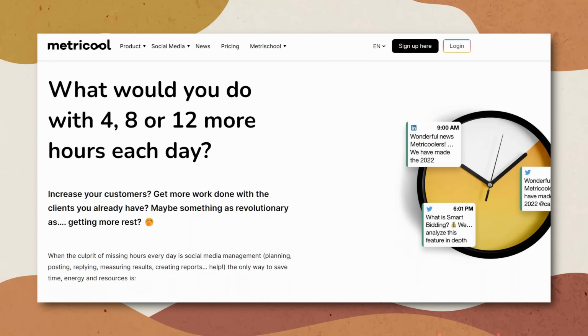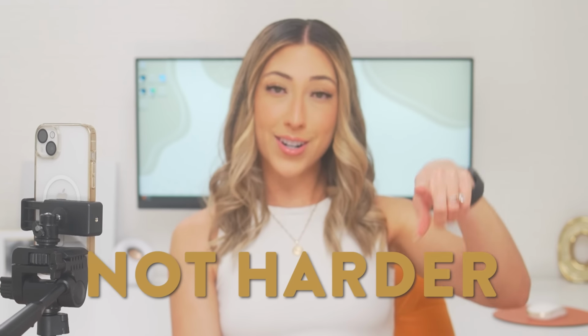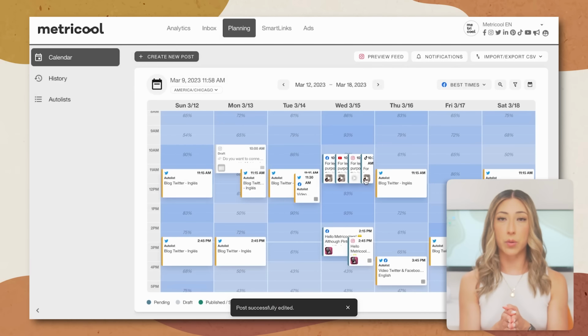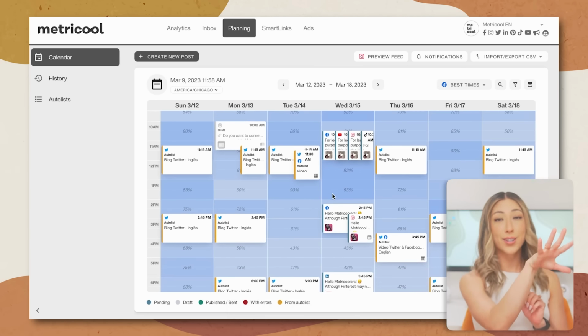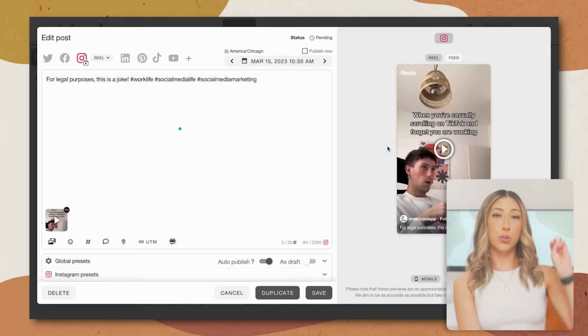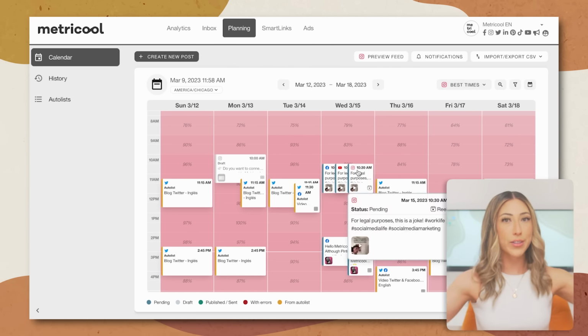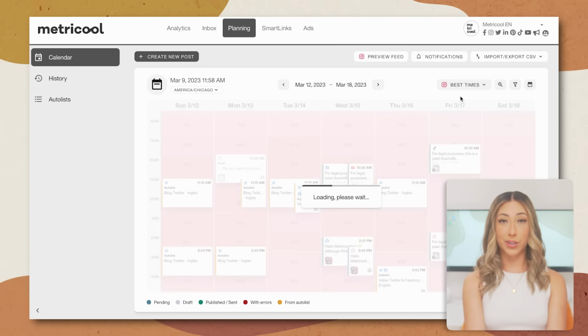What you could do in Metricool is have your reels recorded and then upload them to Metricool and schedule your reels out there. And what you could do, work smarter, not harder, is turn on the option to not only post that short form content to Instagram Reels, but you can upload the video, drag and drop one video to the calendar, and select Instagram Reels, TikTok, and YouTube Shorts. And then you could schedule it so that it auto posts the video to all 3 platforms, which is super cool.